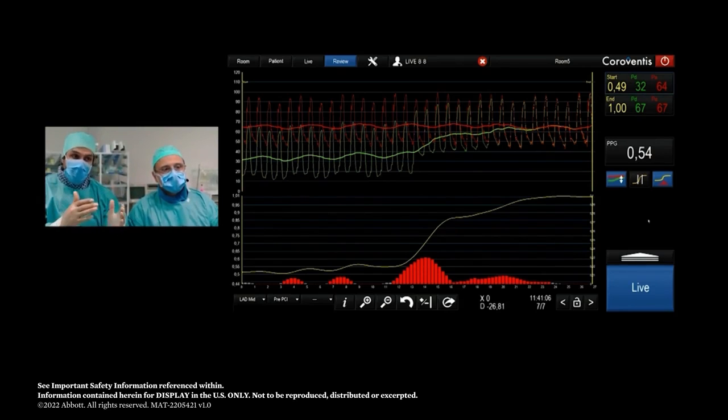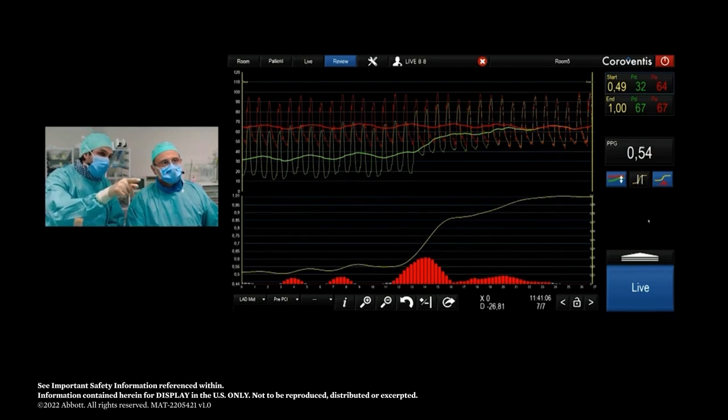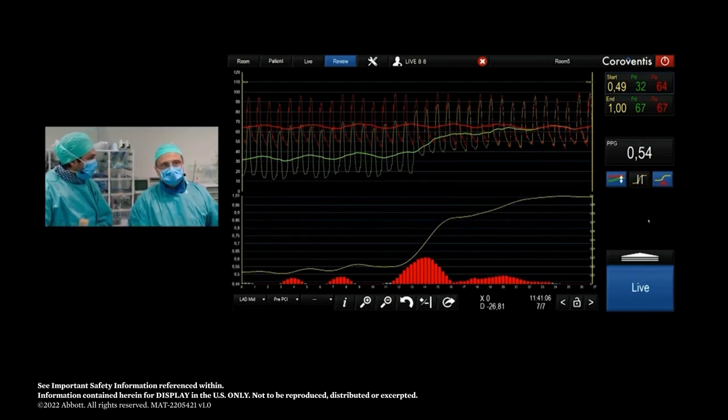But if we go beyond that and we look at the red mountains below in the Coroventis, we see that there are 2 places where the pressure is being lost. In other words, there are 2 places where there are significant lesions from the functional perspective. The mid segment is the worst lesion, the one that we see in angiography in the mid, but there are also some diffuse pressure losses proximally. And when you see, the physiology in this case corresponds pretty well with the anatomy, Emanuele.